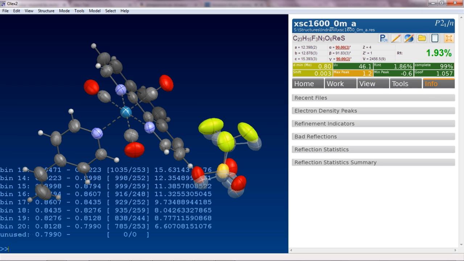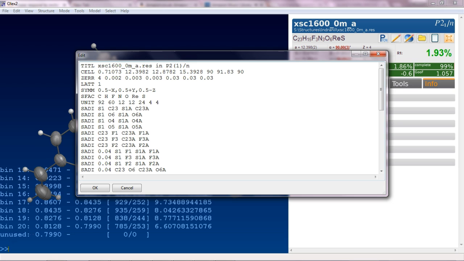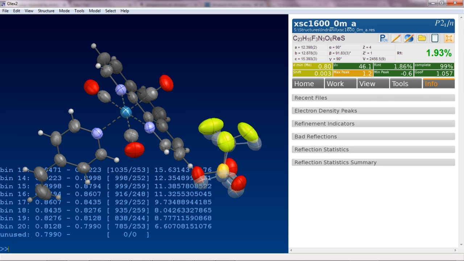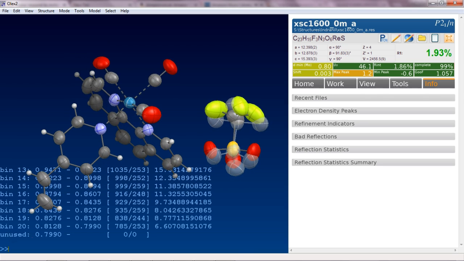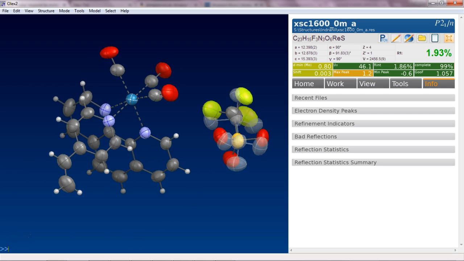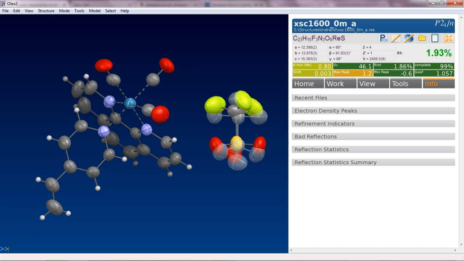Now, I don't know where this comes from. But let's just fix this manually. So we go up here, for some reason, 90 degrees have an ESD with them, and they shouldn't. So we just make this a zero here, and a zero here, and that should deal with that. And I would say this is a nicely finished structure, I wouldn't go any further with that. Biggest Q peak, let's check where this is. Switch to Q peaks on with Ctrl Q, click on that. And that's not close to the metal. So that's kind of to be expected that there is a peak there. I think that is about all I can say about the structure. Thanks for using Olex too.